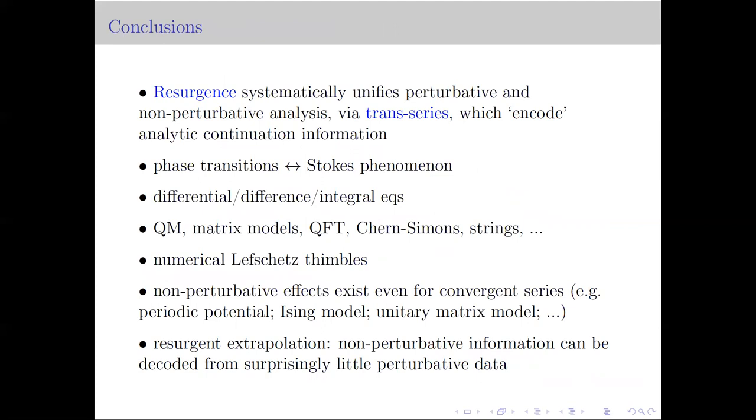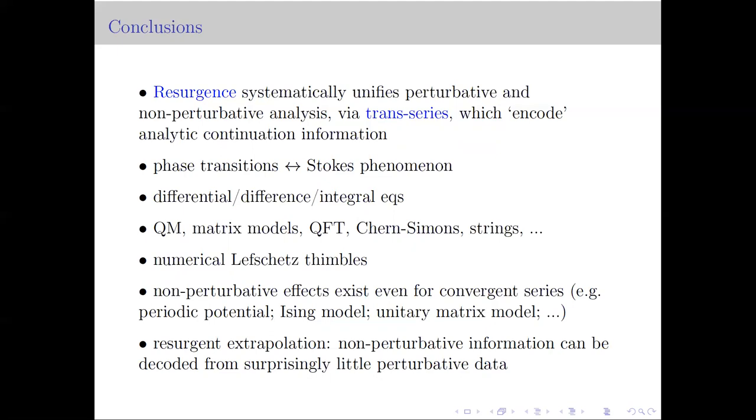Okay. So I think there's a lot of information just being thrown at you. So let me just say that I think the main message is that there is a formalism called resurgent asymptotics, which has the hope of being able to unify perturbative and non-perturbative analysis through these so-called trans series. And there's a hope that it can actually encode truly global information about some physical quantity we might be calculating and extrapolate it from some region where we don't really see any sign of these features into some region where we are interested.